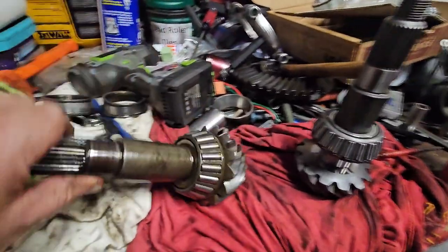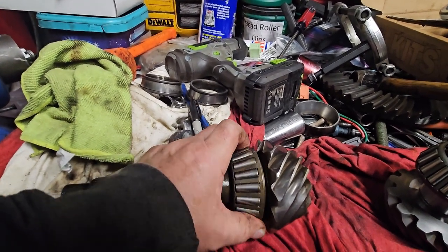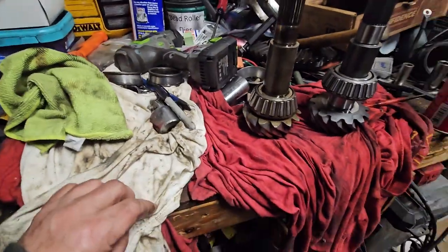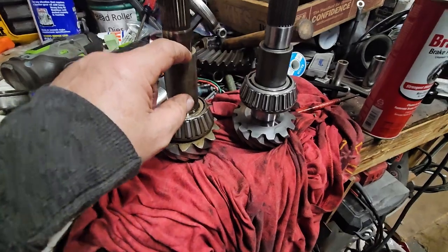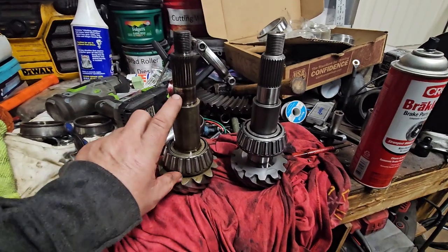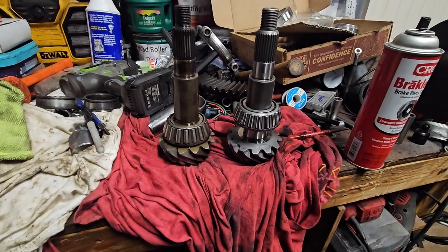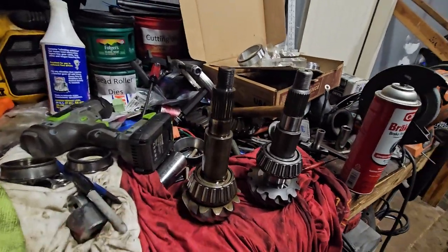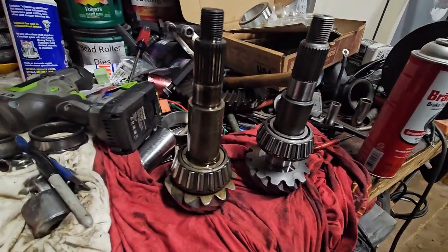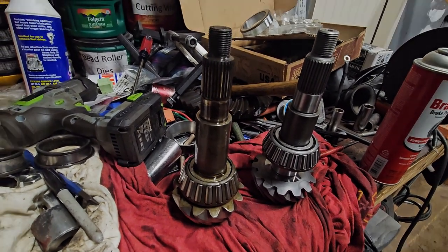I don't think there probably is a... I'll have to see if there is a washer or something. I know there's some here on this one, and I'm gonna have to put them on there. I'm gonna take some measurements too and make sure that the distance and everything seems legit. But yeah, I bet there's something here. I'm gonna have to look at that. But I was thinking, man, I didn't even have to touch this. I just got to push this one on and I'm good to go. But maybe not. So further review required.